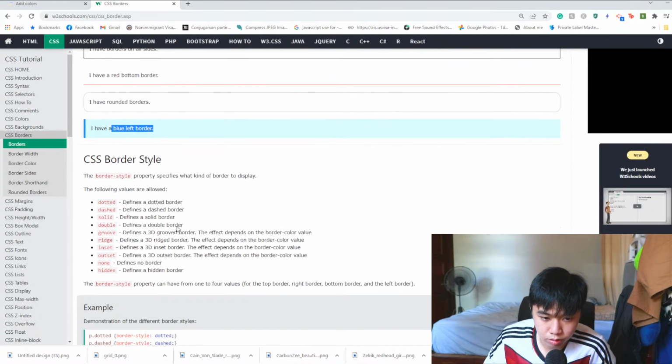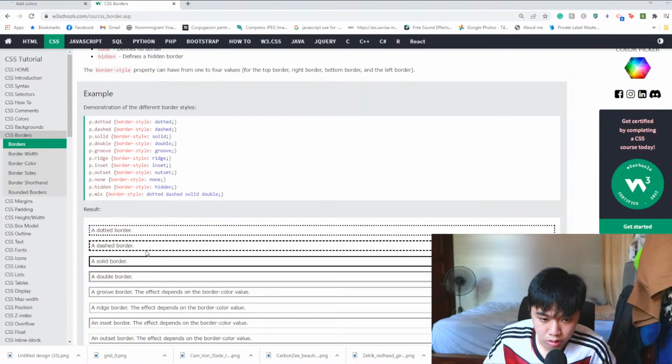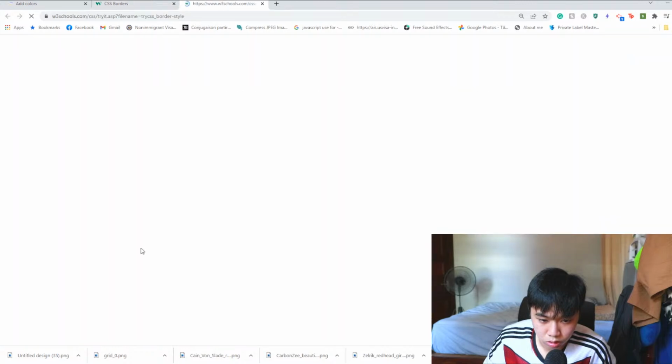Stuff right here. Dot dash. Dash borders. Solid borders. A groove, 3D groove border effect, oh, ridge, groove, ridge. Try it myself.